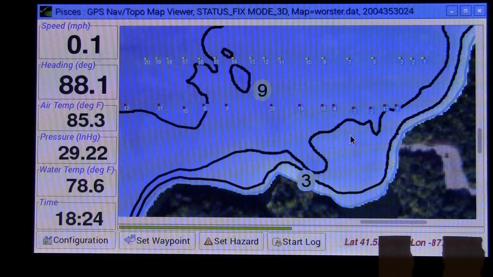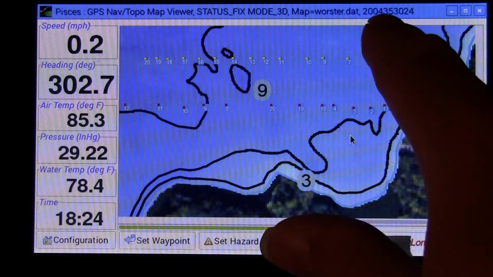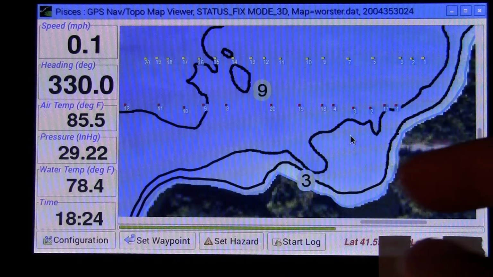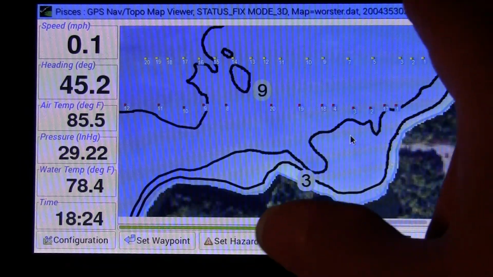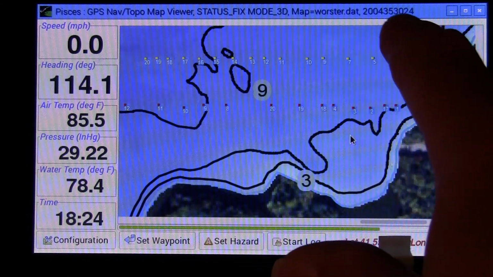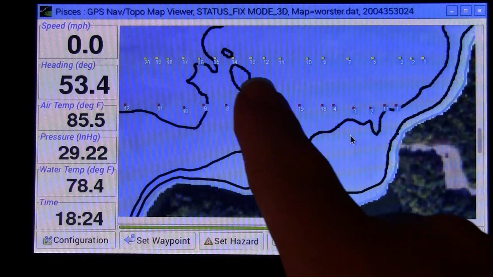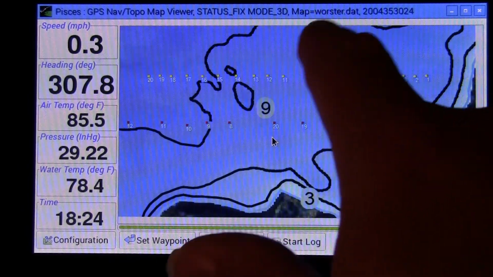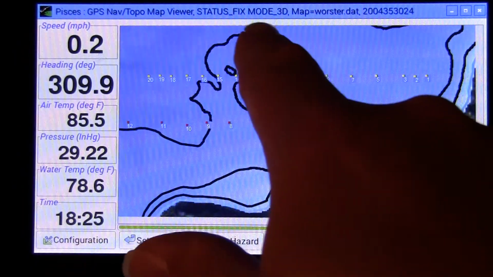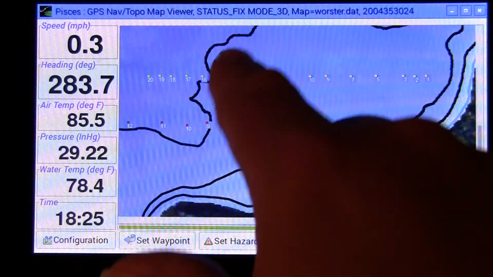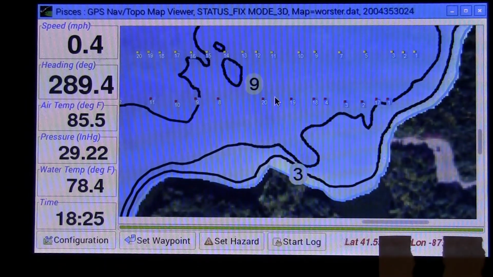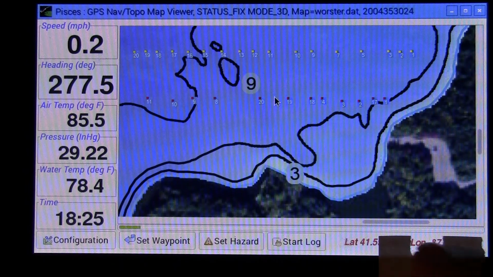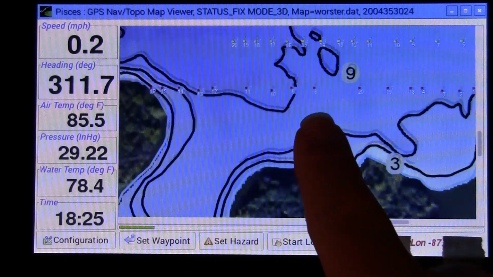It'll set the file name to the timestamp. And I have a 2 GB thumb drive mounted at boot. And up here it tells me how much space is left on the 2 GB thumb drive. It'll tell me my current map. It tells me the status of the GPS, whether I've locked. Down here it shows my current longitude and latitude.